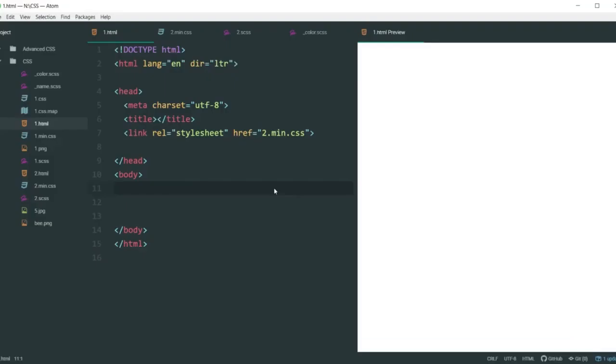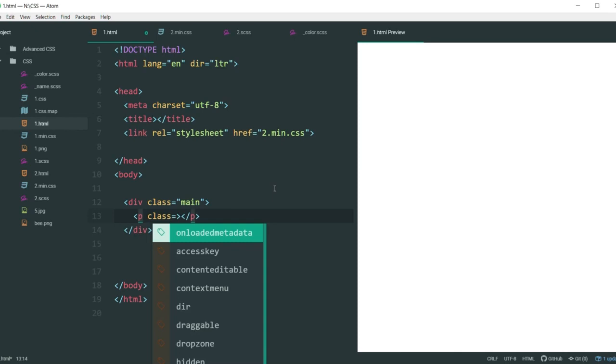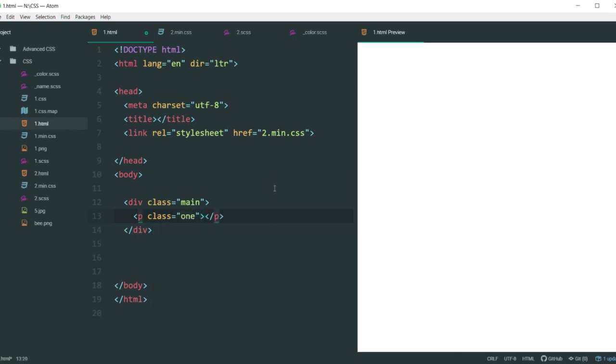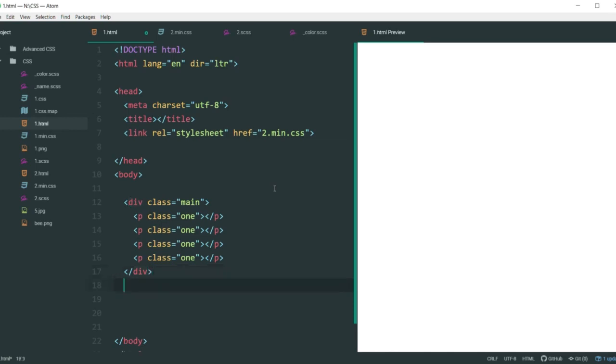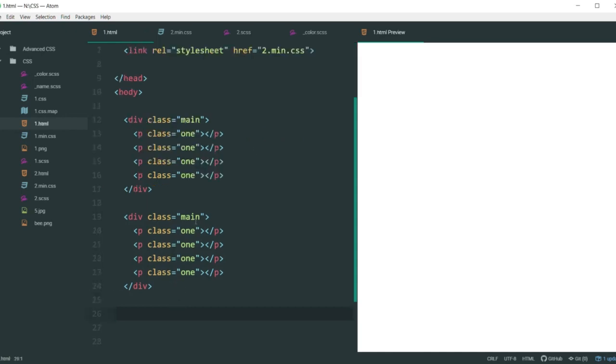So now we are in mixing. Mixing is like inheritance, but you can pass a value. I'm just showing how. Just do main. Inside that, I'm having a paragraph of class 1. So here I'm copying that, pasting several times. Here, copying the same thing, pasting. Oops. Copying that, pasting here, saving that, and changing the class name to sub.